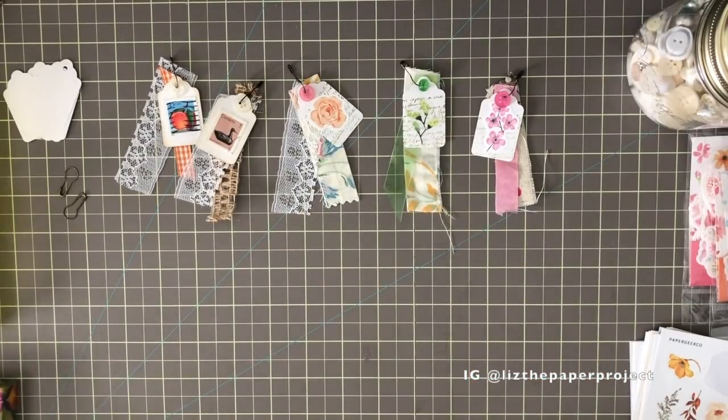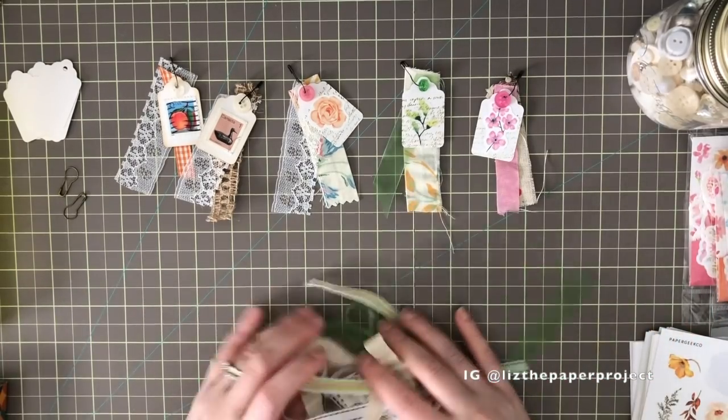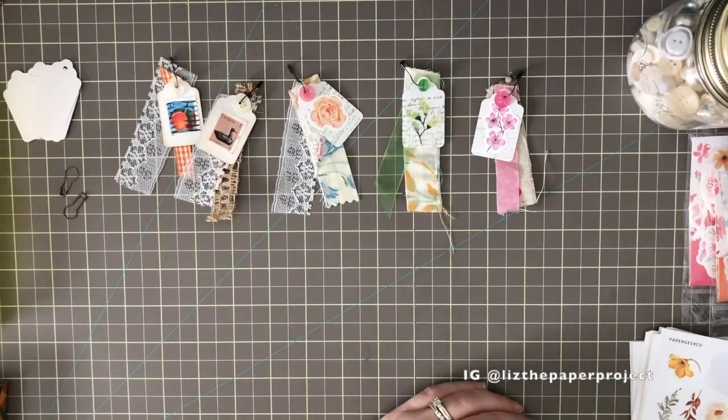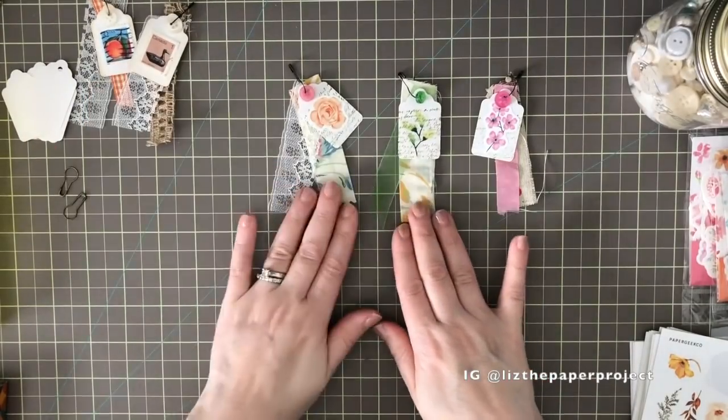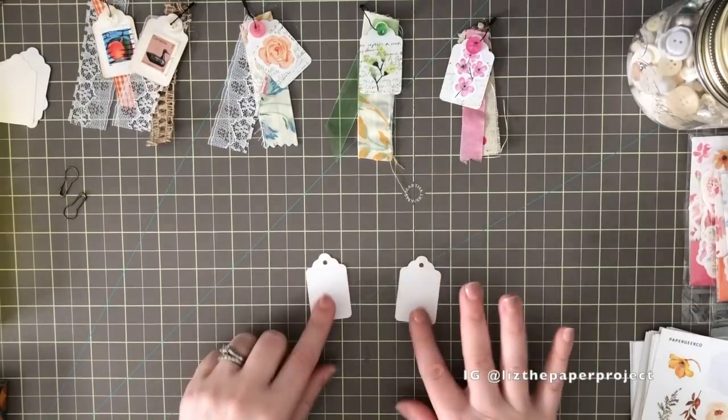But of course, it's a good way to reuse buttons, or repurpose them, I should say. And then all your little ribbons and scraps of fabrics and stuff like that. I love to repurpose things, and of course this was one of the most fun ways to do it. I find it so relaxing. So let me just show you what I'm going to do.